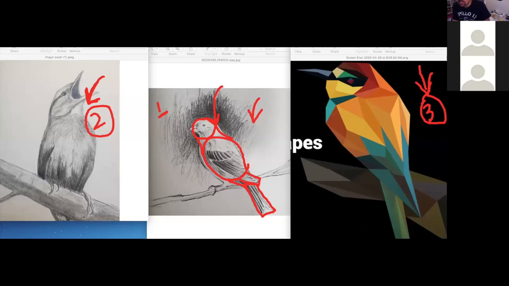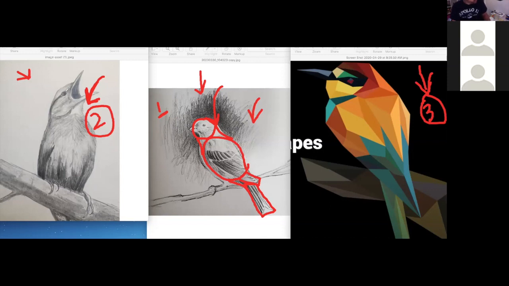So the first thing is, disregard all the details and start looking at shapes and then modify shapes. And then lastly, we're going to work on details, right? So that's a way you can create a traditional drawing. Now in this drawing, number two, we're not going to look for the shape. We're going to look for the lines, okay?